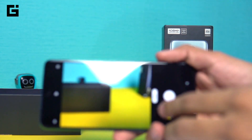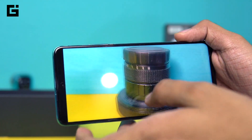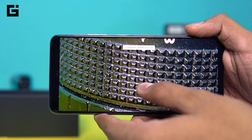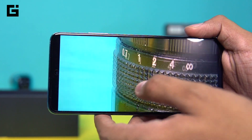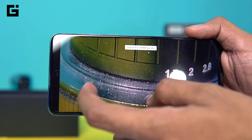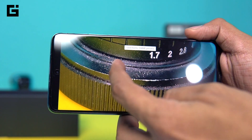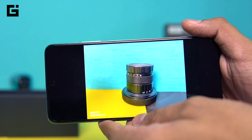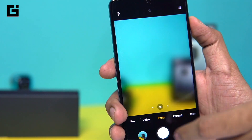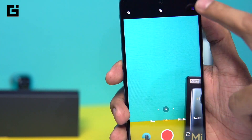The photo is already captured and the processing does not take a lot of time. This is the 108MP mode — switching to the 108MP preview you can see the grill on the lens. The lens is a fixed f/1.7 aperture. Since this is 108MP, the depth of field would make the corners a bit blurred with only the center area in focus — that's the 108MP mode on the device.